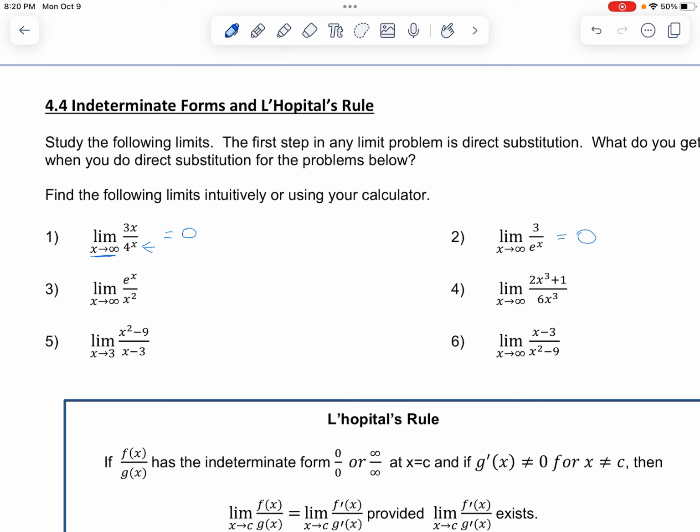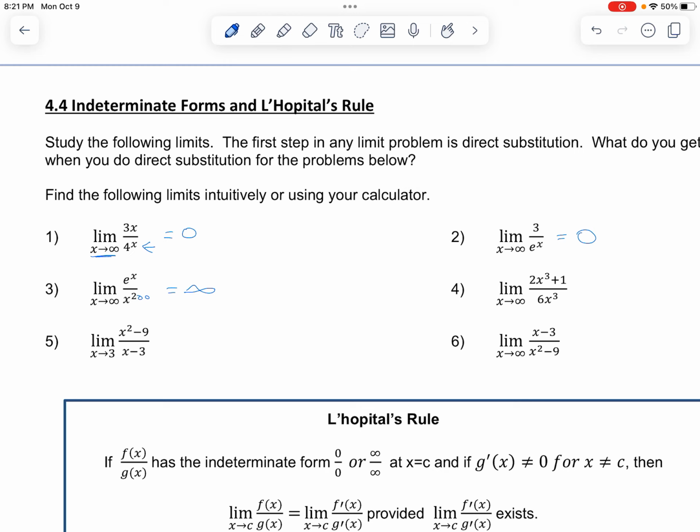And number 3, we can do the opposite scenario. On the bottom, you have a quadratic. And on the top, you have an exponential. It doesn't matter what degree of a polynomial you have on the bottom. Even if this was, say, x to the 200th power, in the long run, the exponential function will always grow at a faster rate. So again, we've got a fraction. The top of the fraction is growing bigger and bigger at a much faster rate than the bottom. So this whole fraction is going to get bigger. So really, in the long run, this limit is going to infinity.